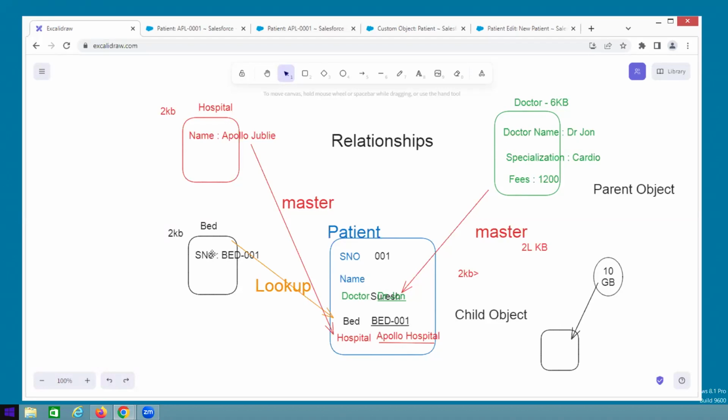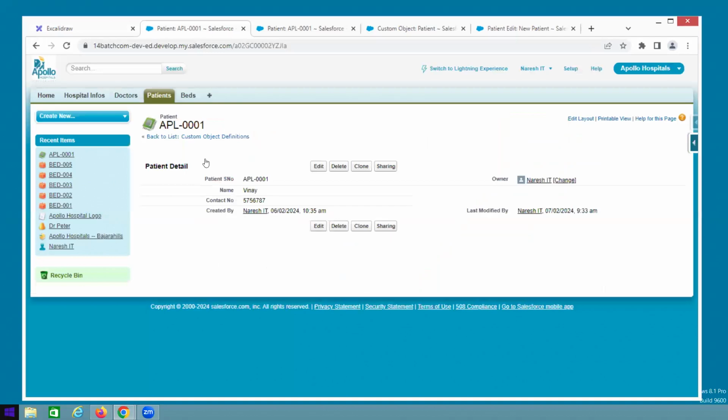Lookup, not in the bed object. Please remember. In which object do you need to create the relationship? Patient needs bed, so go to patient and create the lookup relationship to the bed. Don't go to the bed object.